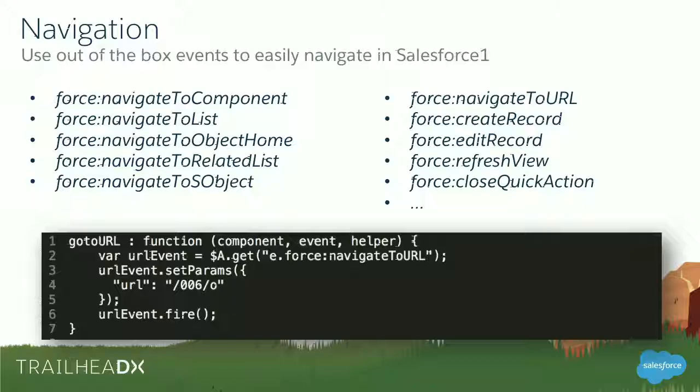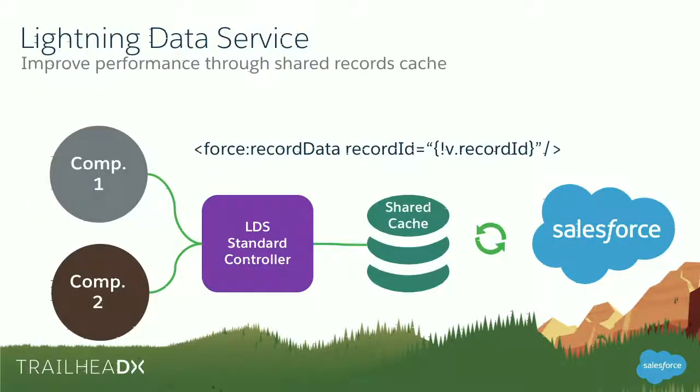This comes back quite often because in a desktop world, usually developers go in and write JavaScript code to say, when a user clicks this, window.location so-and-so, and that works okay in desktop, but it's not going to work in Lightning and not going to work in Salesforce One. So use these utility classes to actually navigate back and forth. Okay, so there's a bunch of navigation components. Lightning Data Service is interesting because, I think it is in beta now, until then you had to write an Apex controller for doing simple CRUD operations.